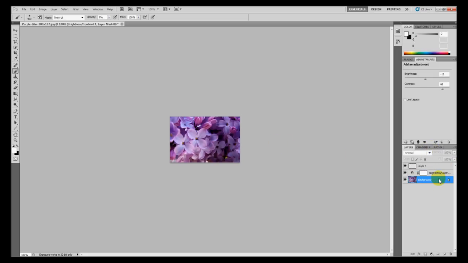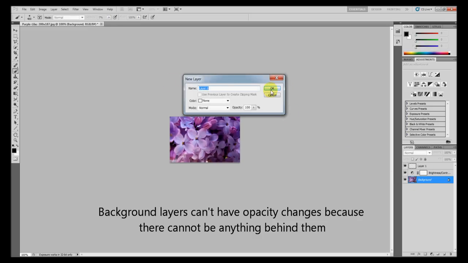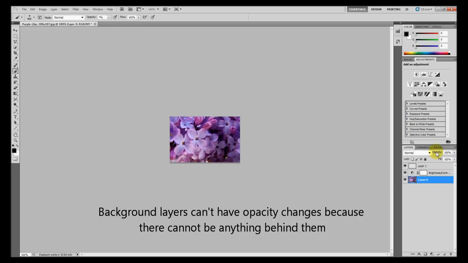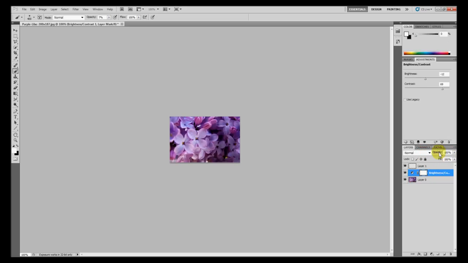Notice you can't change the opacity of a background layer, but I'll double click this, rename it to Layer 0 and say OK. Now I can change the opacity. You'll see checkerboarding showing up because we're dropping out this image and there's nothing behind it, so that shows it's transparent. That's the same effect as this opacity here that you can drop in and out.